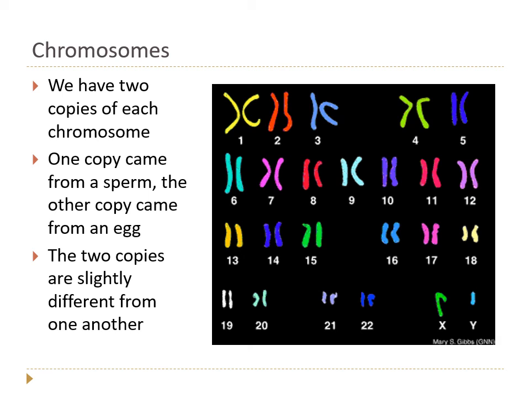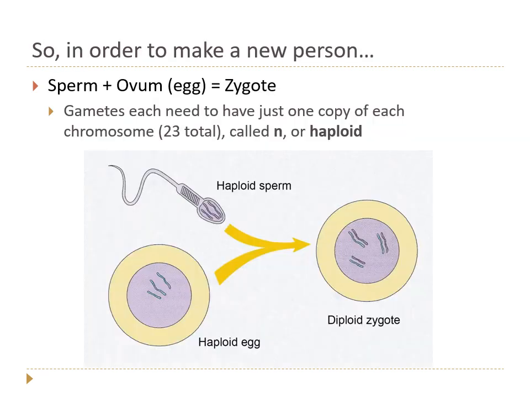So in order to make a human, right, the sperm has to have only 23 chromosomes and the oocyte has to have only 23 chromosomes so that when they come together, the new cell, which is going to be called a zygote, has 46 in total, 23 pairs. So this is a picture of that, right? So gametes, and in this example, there's only 3 possible chromosomes to make it simpler for the diagram, right?